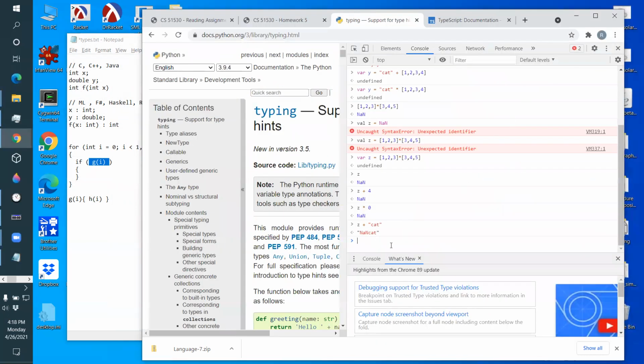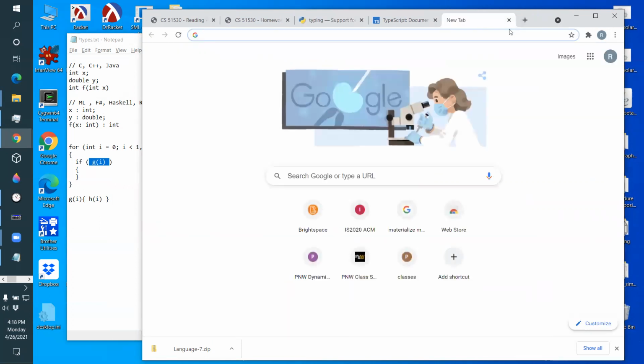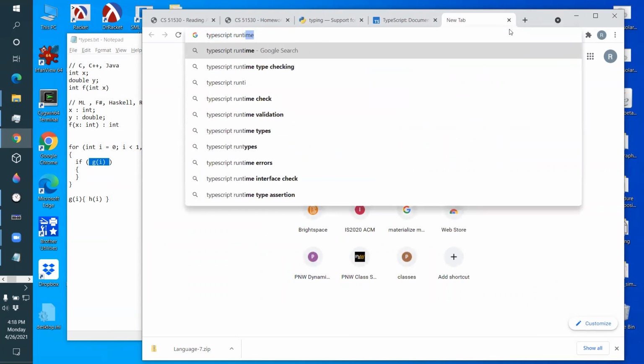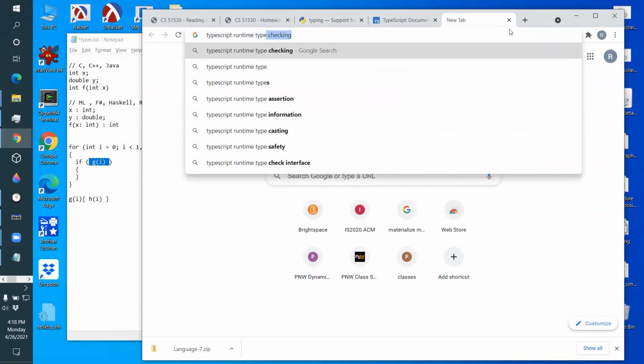It is basically just taking your ridiculous value and continuing on with it. I don't know what you can do to get type errors. Let's see if we can Google TypeScript runtime type error. See if there are any.